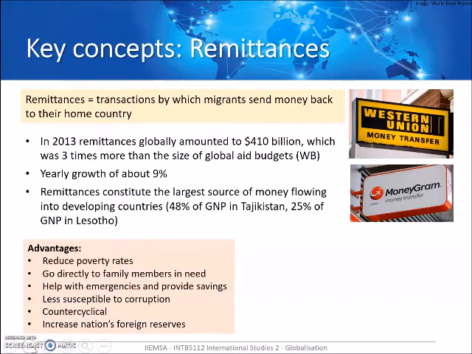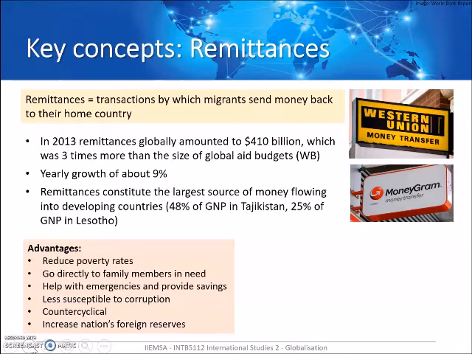What's also a very big advantage is that it is counter-cyclical, right? So usually if a country is going through a difficult time, through a depression, whatever, usually people abroad will send more remittances, more money back home to compensate for the difficult situation. And this is very useful, right? Because usually when a country goes into a recession or into a depression, it is harder to get loans, it is harder to find jobs, so everything becomes more difficult. The only thing that might go up are the remittances that family members from abroad will send home.